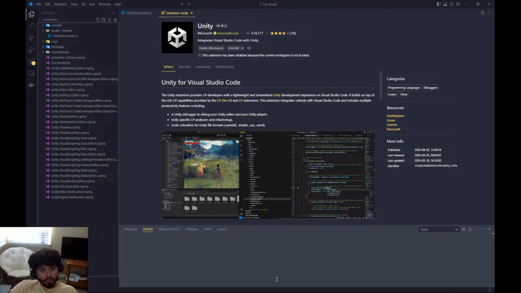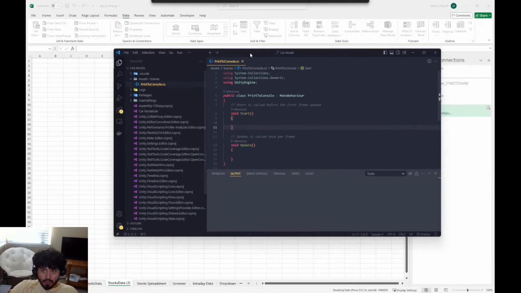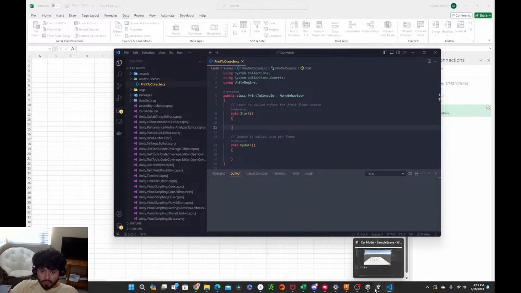Now we can close this one up, and we've got print to console. I can click on my extensions to just make our screen all about the code. Let me rearrange it a little bit here so it's only taking up the amount of space it needs to. There we go. Now, if this is your very first time seeing a script within Unity, it might all look a little bit confusing. It'll become clearer as we go throughout this course.